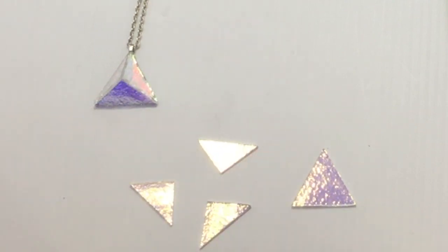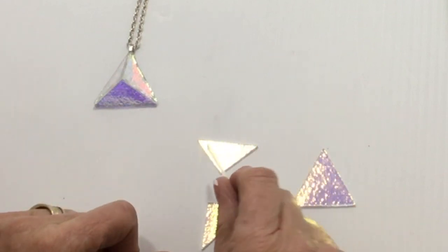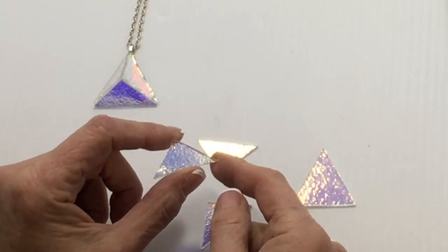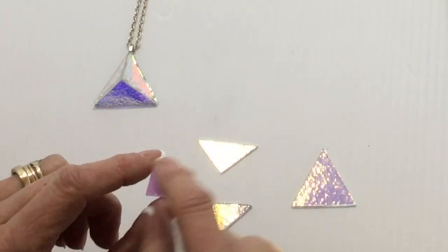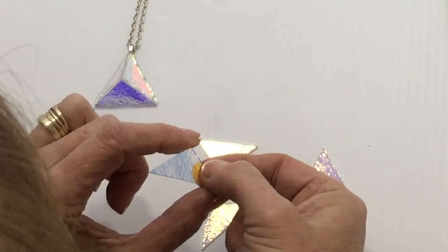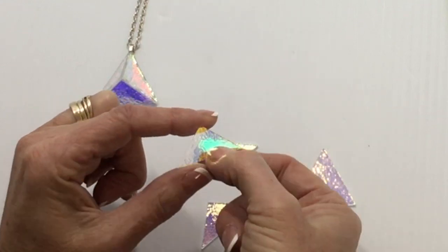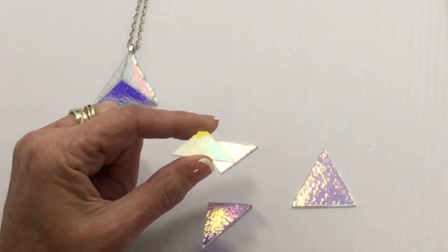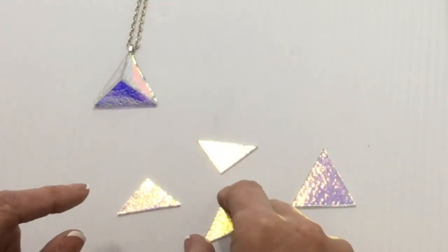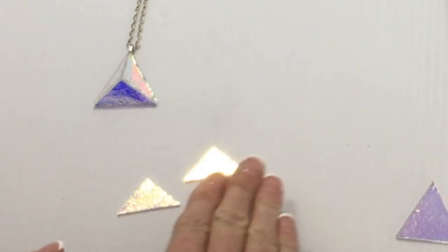But one thing I want to point out is, if it hasn't been fired, dichroic glass can scratch. So I want the dichro on the inside. The way to tell, for me, I hold the glass at an angle and I look down at this edge right here. I look down at that edge, and if I can see the entire edge, I know this is the clear side. If I flip it over and I try and see that edge, I can't see it. That tells me the dichro is on this side. So I'm going to put the dichro up. Okay, I did that by looking at the edge.